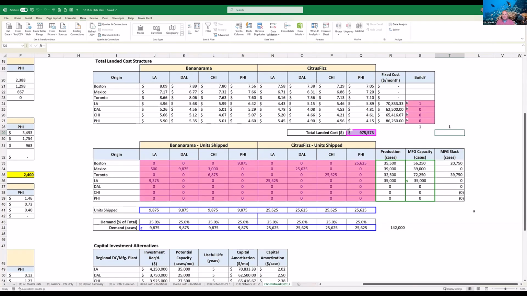These models are not that difficult to build, as you can see right here. And in my experience, which has been over a number of years, these things are extremely useful. Like I said, when I was at Dr Pepper, this was a daily event. We were constantly trying to figure this out.